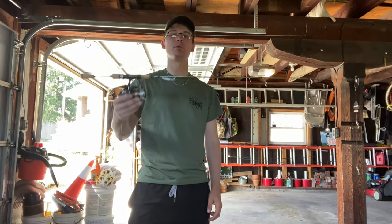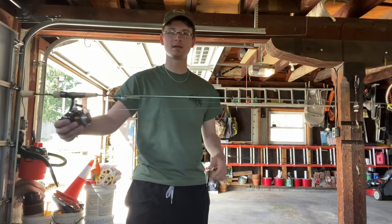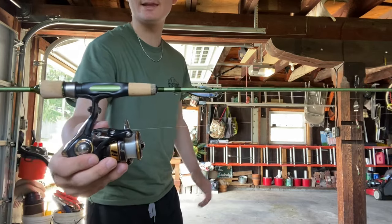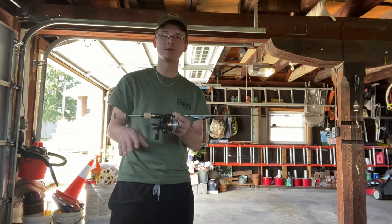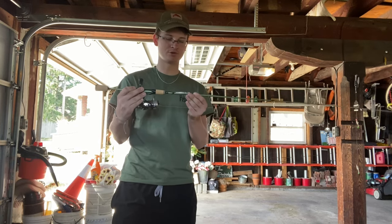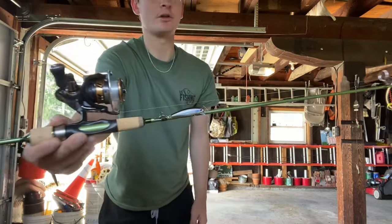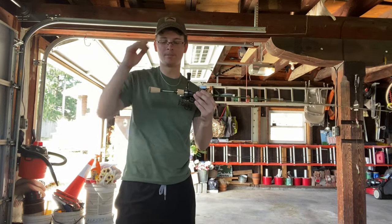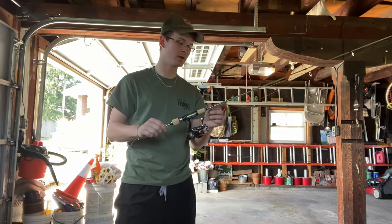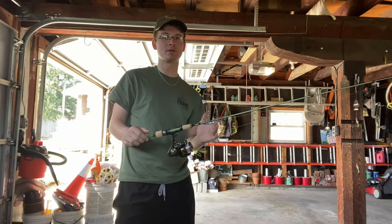The first thing — I'm definitely impressed with the color scheme. That light green is a much better look than the first one; I've always been a fan of that color on rods. Another thing I noticed when I put my reel on and tied a small jerkbait on is the hook hold right here. That's awesome. Rods with hook holds down near the split cork always bothered me — that's when I start hooking stuff in my car. But where this one is, I can easily slide it in my SUV and it's not going to hook into anything. That's huge.